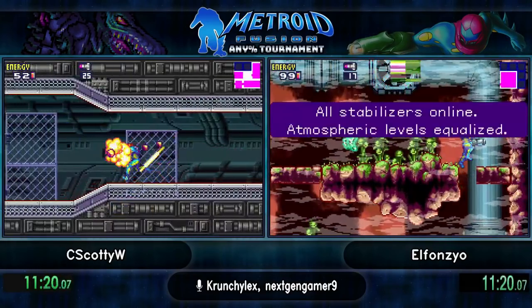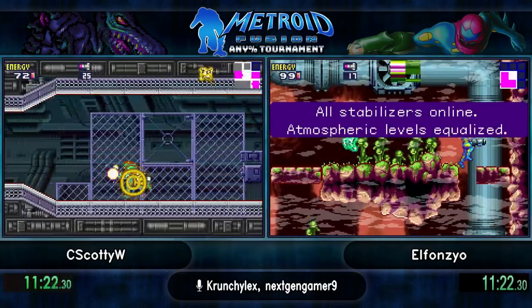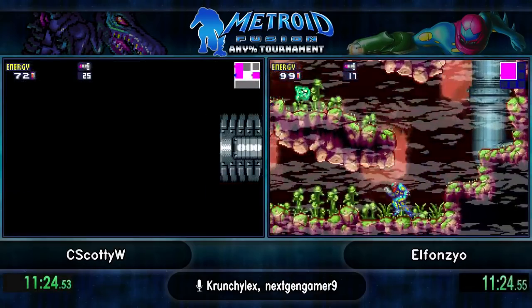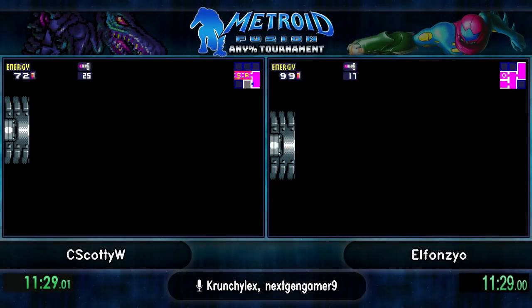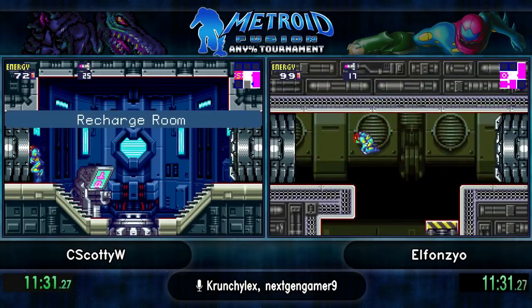Yeah, this room can be a little bit quick or slow depending on positioning and just how well you can deal with the whore node on the top under the stabilizer there. Goodness knows it's easy to accidentally tink a couple of missiles if you're trying to get into position and not using the charge beam there.